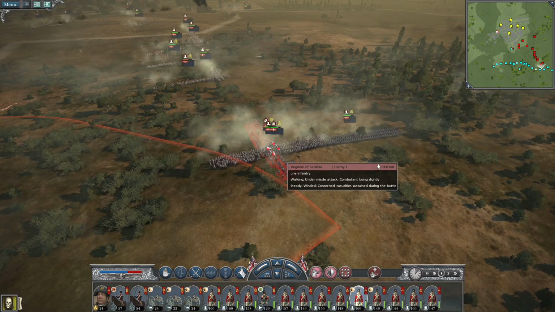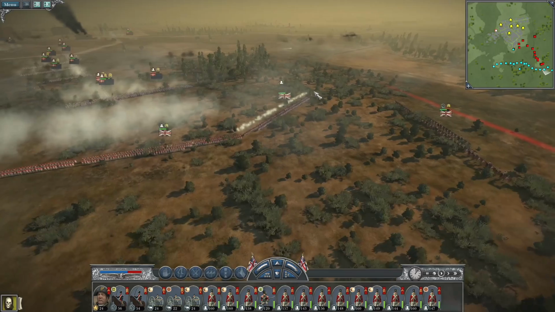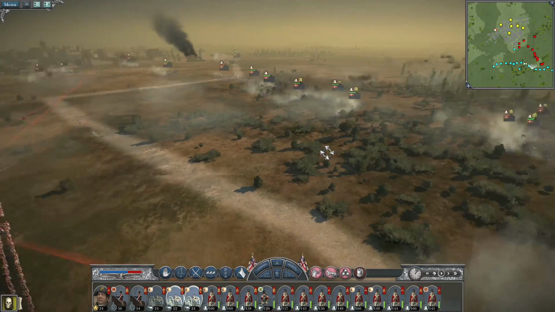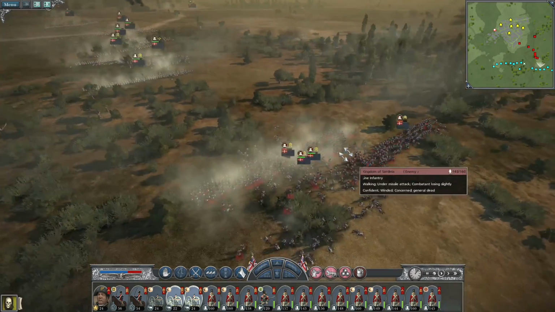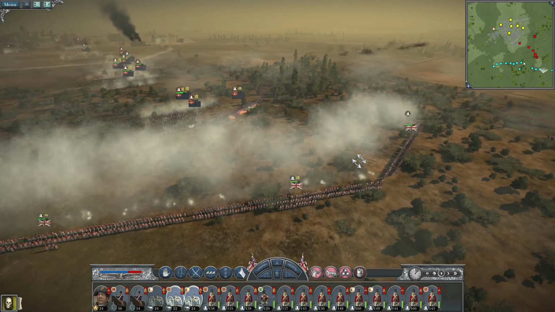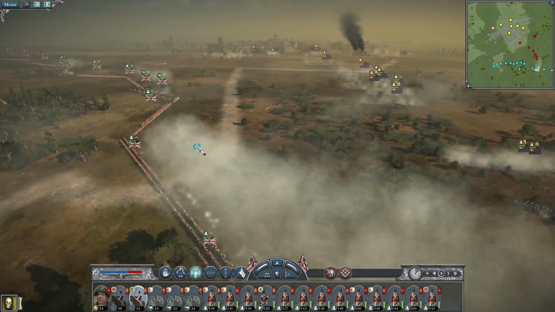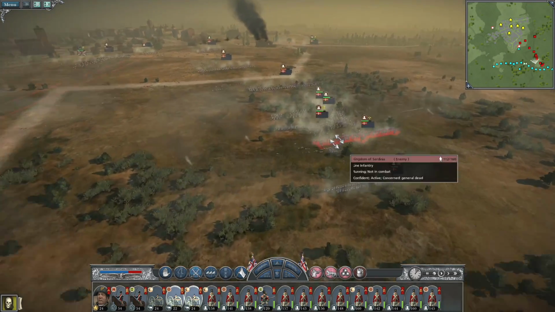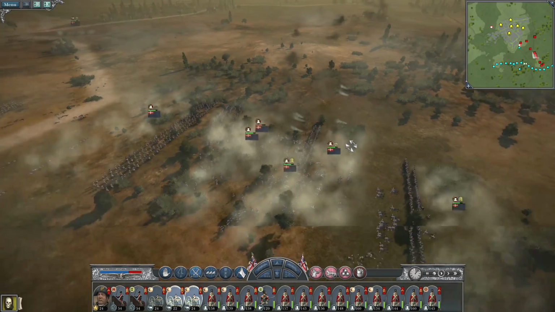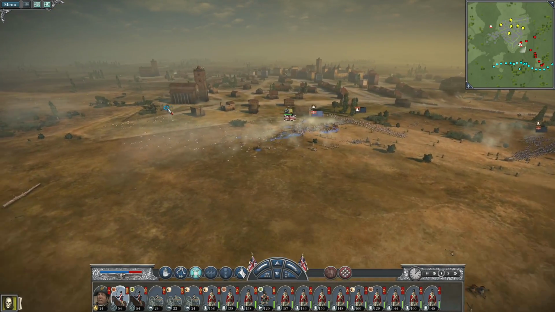Thing is, with them all being bunched up here, they take so much damage. Even if our units miss, they still hit, if that makes any sense. Because there's so many units in that area. Oh, nice cannon shots coming through. Very nice cannon shots.